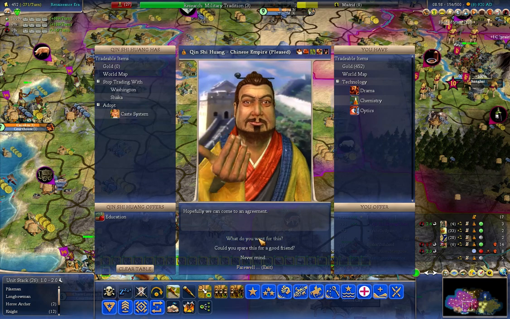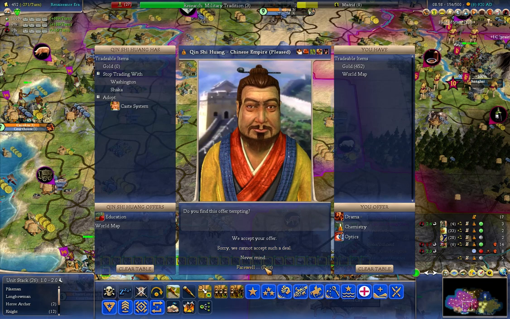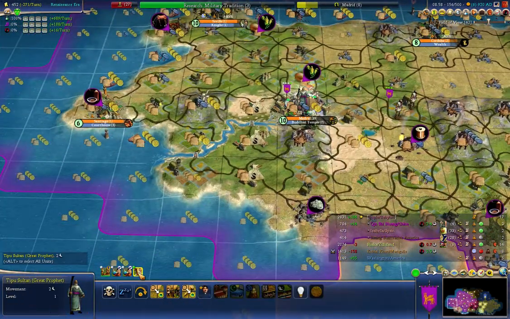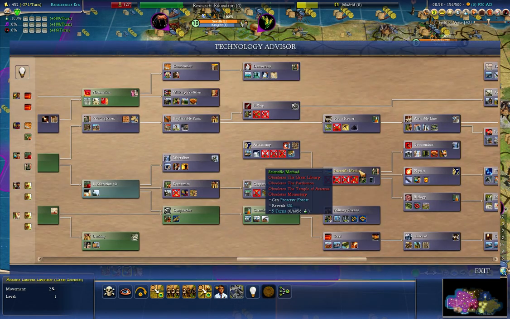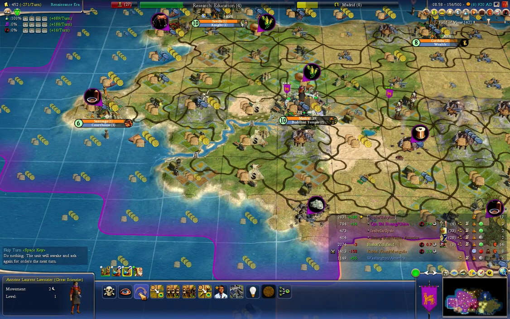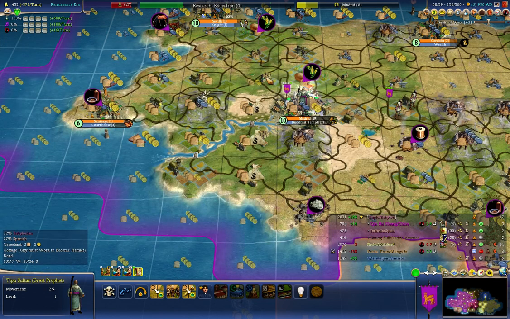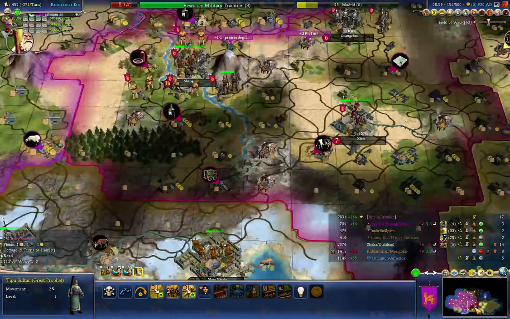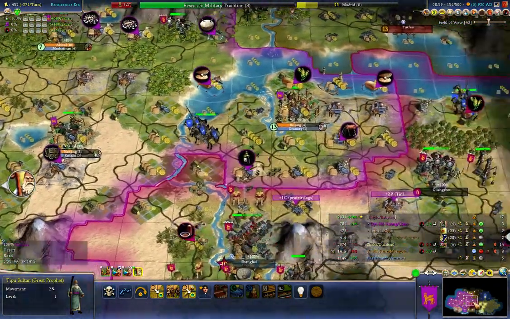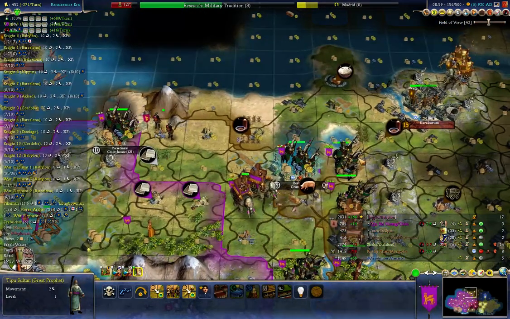Can we get education here? We actually can. Oh, and we got our profit, that's nice. 2,000. It's pretty much a perfect scientific bulb. So since you can actually trade for education, we can give him civil service. Yeah, we can trade away military tradition to Quinn here. That's probably okay.